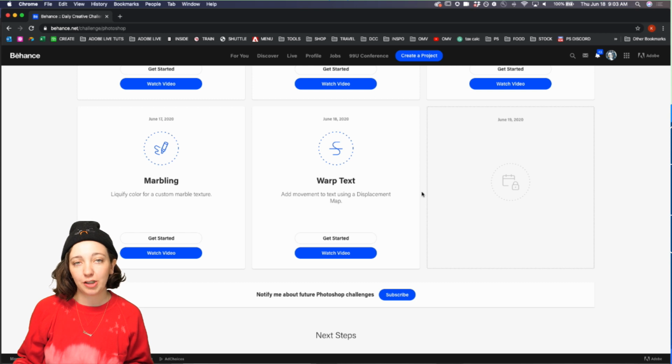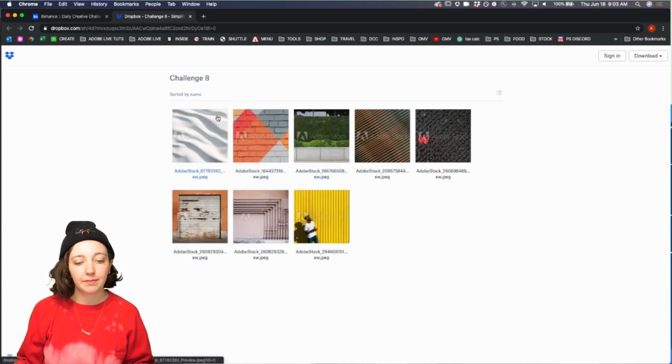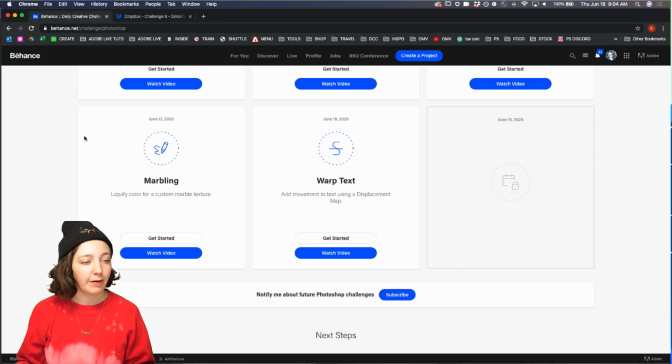Yes. And if you want to use the same files that I'm going to be using, you can click Get Started, open it up. I just have some textural kind of background images for you to play with, but feel free to use whatever images that you want to. You could even take your own pictures. If you have a cool textured wall in your house or your yard or your neighborhood, go ahead and go grab that. Okay. Richard, hello.